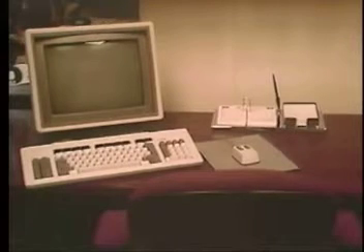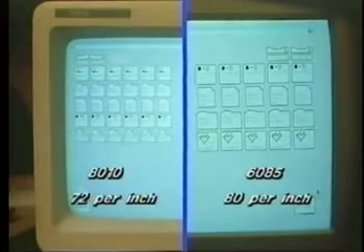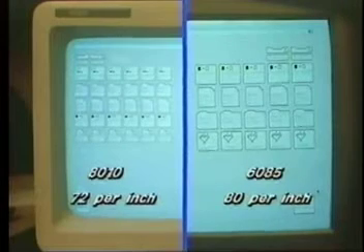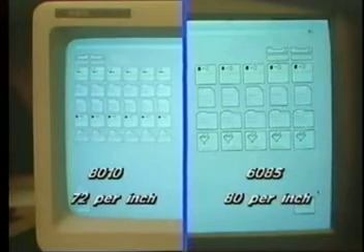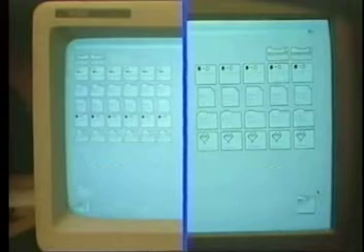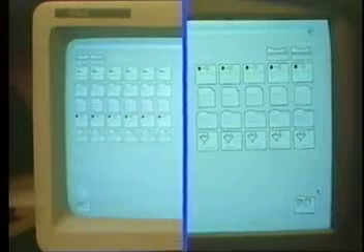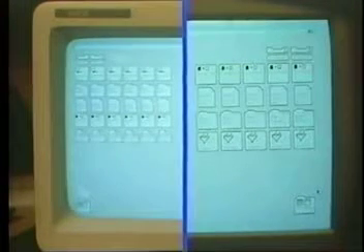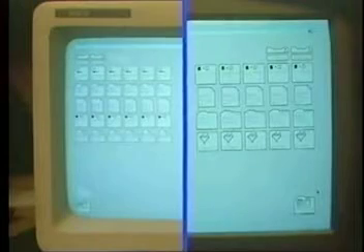Anti-glare display screens are optional for both display sizes, and users can control both brightness and background shading. Both displays are bitmapped, with the 8010 having a resolution of 72 per inch and the 6085 having a resolution of 80.